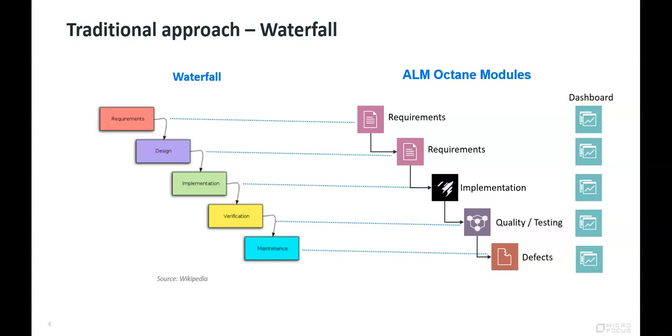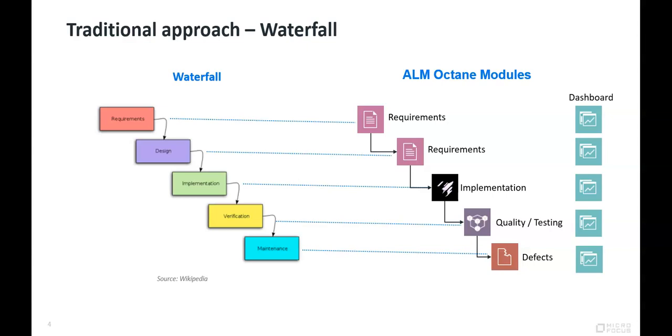If you want to integrate your CI/CD pipeline, you could potentially do it, or any kind of CI server you want to implement. Also in a waterfall approach, I've seen this more and more coming up for automation purposes, so you could integrate those. But for verification, the quality and testing can be done directly in Octane.